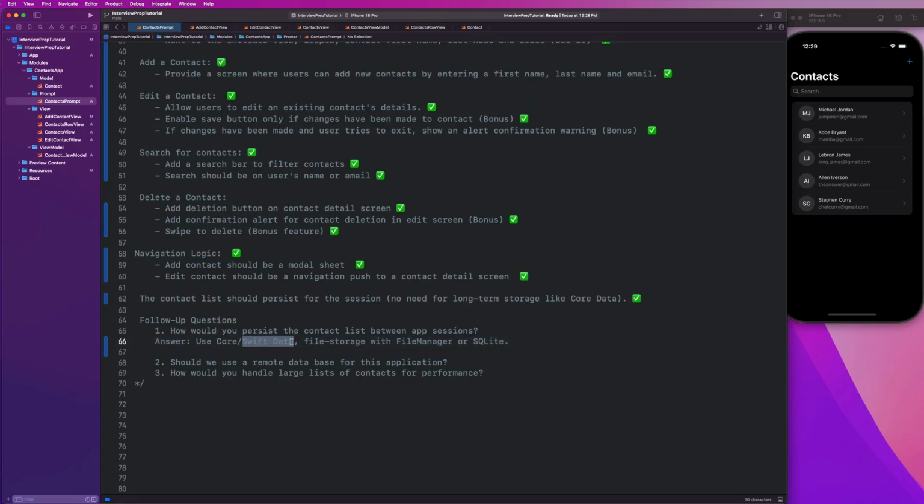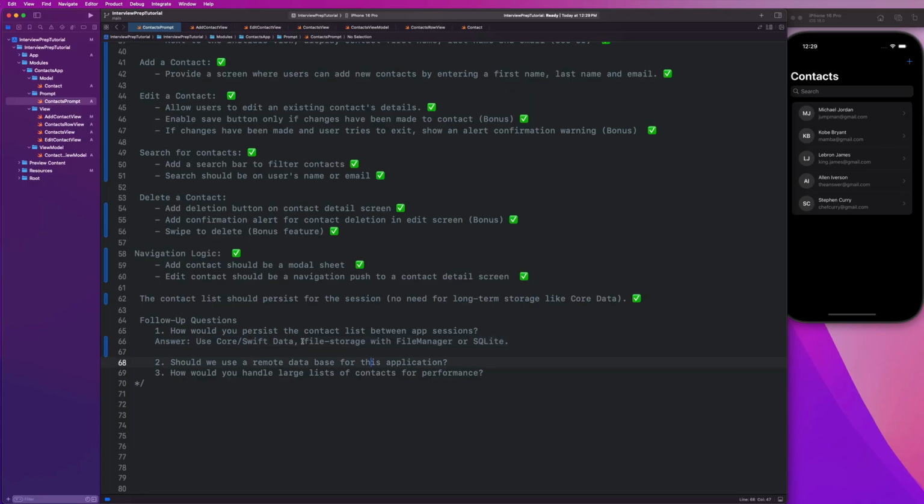Obviously, Swift Data would probably be the most convenient option. It is the easiest, and we get a lot of built-in functionality with Swift Data that allows us to easily manage our persistence within a SwiftUI application. But obviously, that would depend on what version of iOS we support. If we were supporting versions of iOS where Swift Data had not yet been released, we could then opt into using Core Data. I'm personally not the biggest fan of Core Data. I think it's very overly complex.